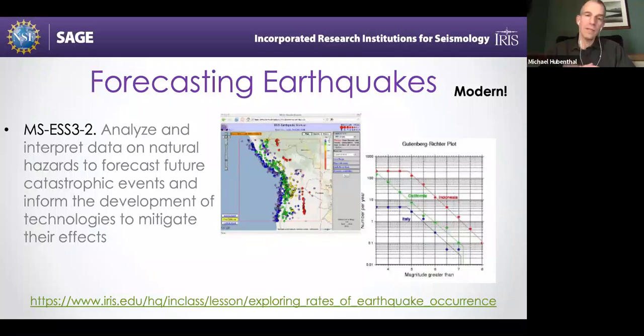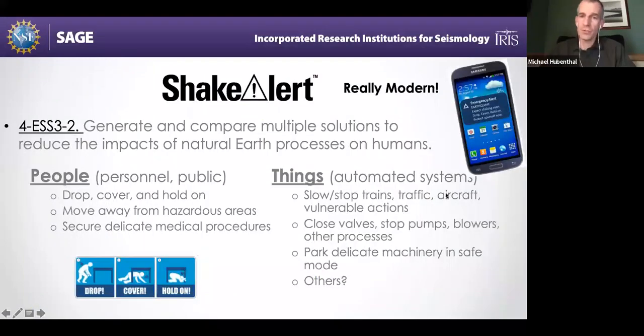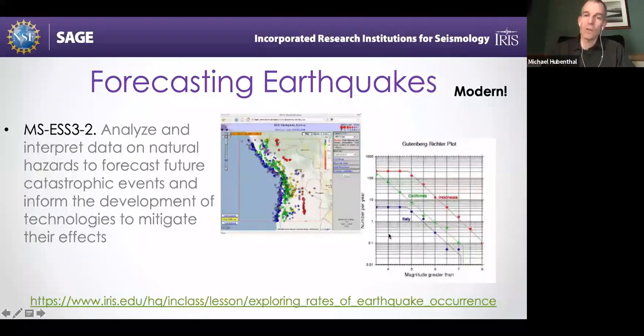And so by simply taking a region of the world and investigating how often bins of magnitude events occur, we can begin to create something called a Gutenberg-Richter plot. And this tells you, whoops, this is a semi-log plot, so students might need some coaching on how to interpret a semi-log plot. But what we begin to see is how many of these earthquakes are occurring, say a magnitude 5 occurring per year within a given region.